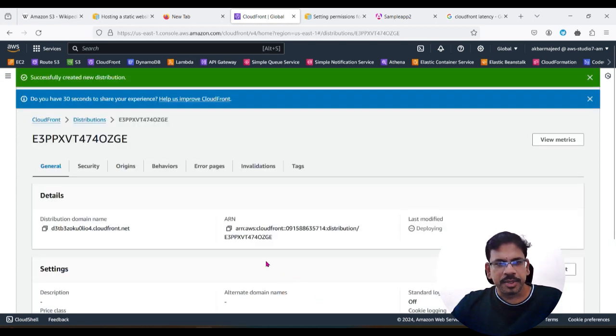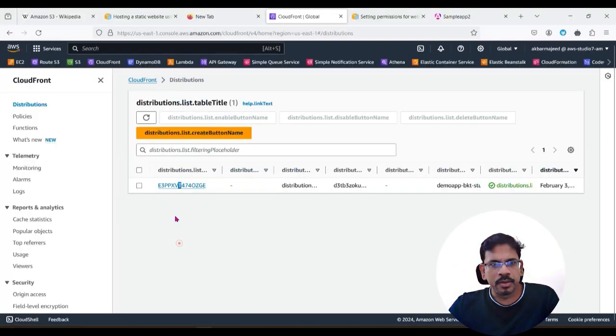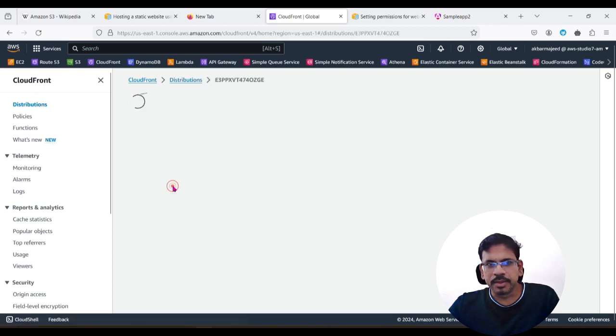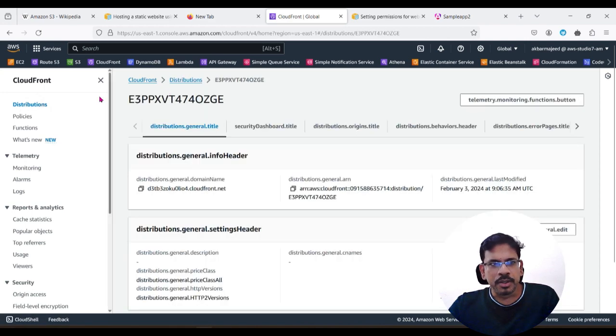This will take some time to create the CloudFront distribution, because it will hit one time and create the cache with the edge locations. Let us wait till it finishes its distribution. So it took some time to create the distribution. From CloudFront, if you go to distributions, you will find your distributions.